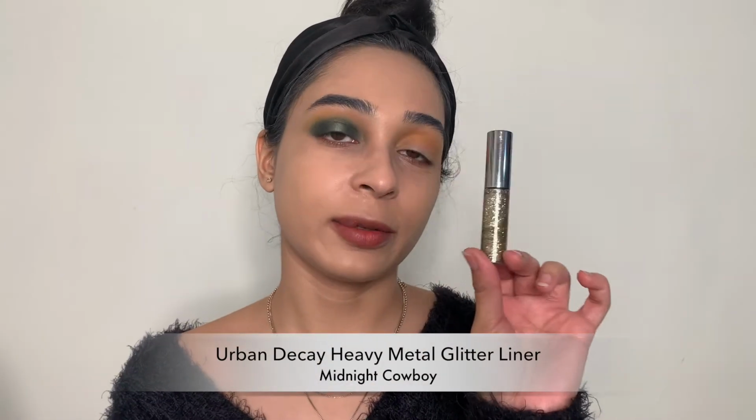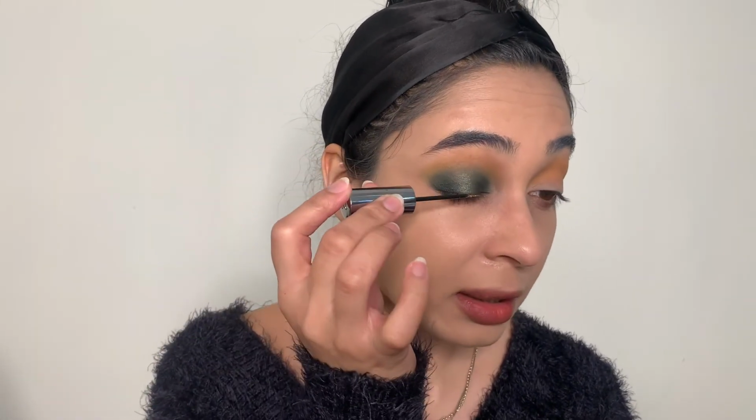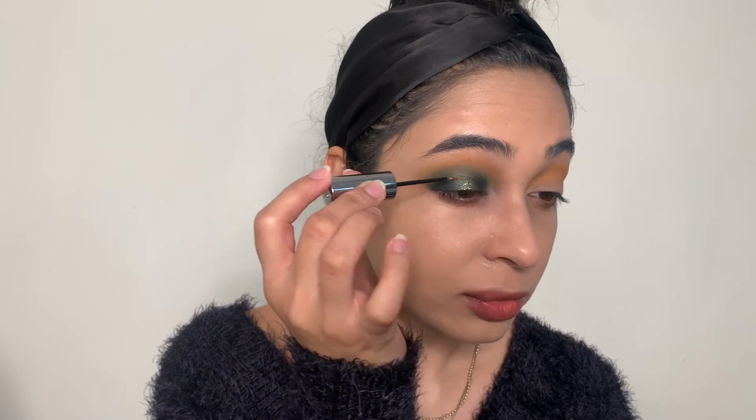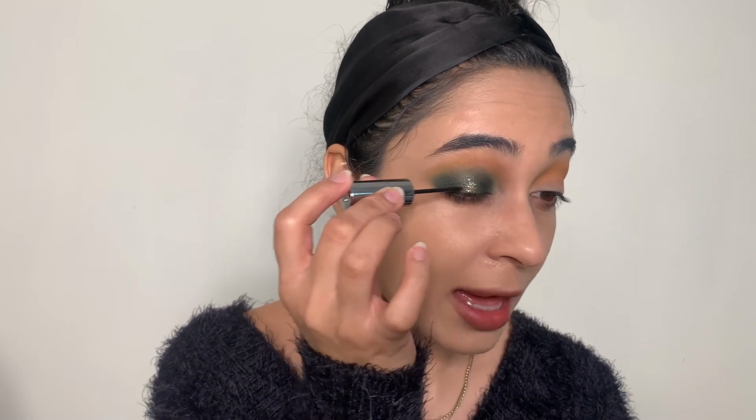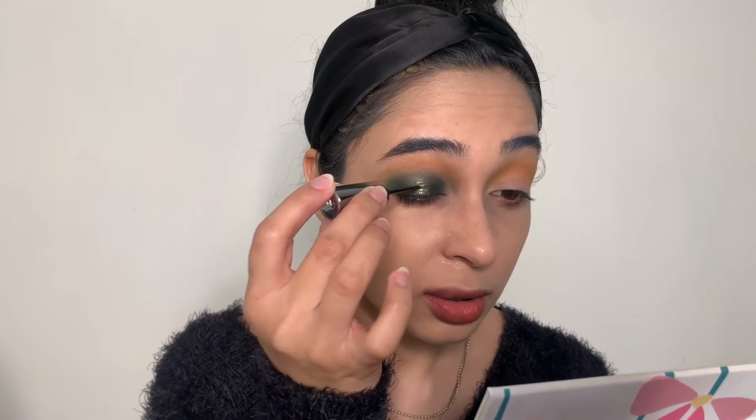I'm just gonna take a little bit of the Urban Decay Heavy Metal Glitter Eyeliner. This is in the shade Midnight Cowboy. It is so pretty, and I think I'm just gonna slightly, oh, love that. Love me some glitter.